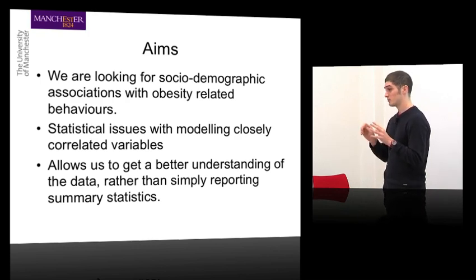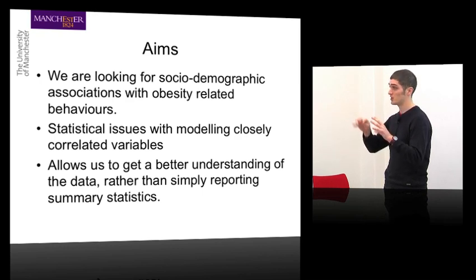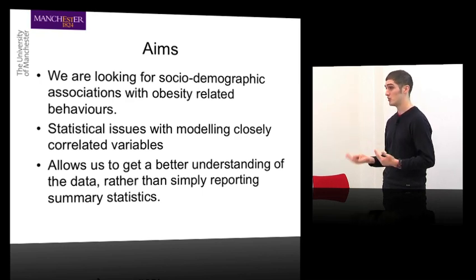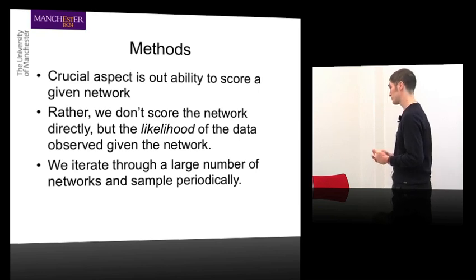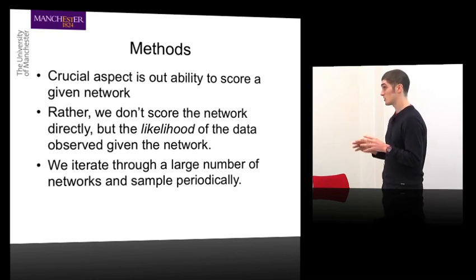Then what we do is iterate through a series of these networks. We'll mutate a network, change it in some way: we'll add an arc, switch an arc, change the parent of arcs to generate a new network. Then we score that network too. What we have is a sampler, so that we end up with a selection of the best network topologies.